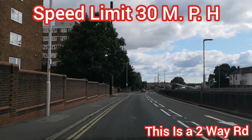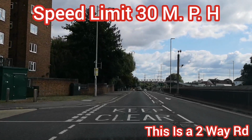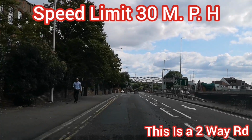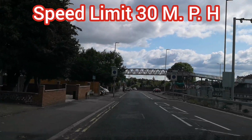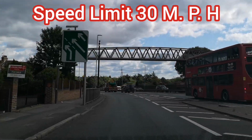The road is clear, but you can see the road markings on both sides. There's an arrow facing the opposite way, so you know it's a two-way road. And like I said, this is a built-up area, 30 miles per hour. If you look further down, here's a sign first of all. The road is merging with the dual carriageway. Here we are, and there's the sign ahead of you. What's the speed limit coming up? Correct. Keep your hands level now, drive on.